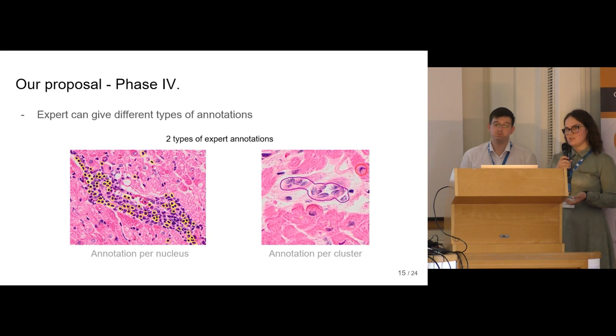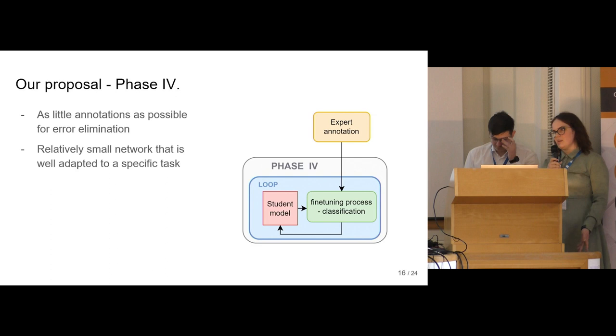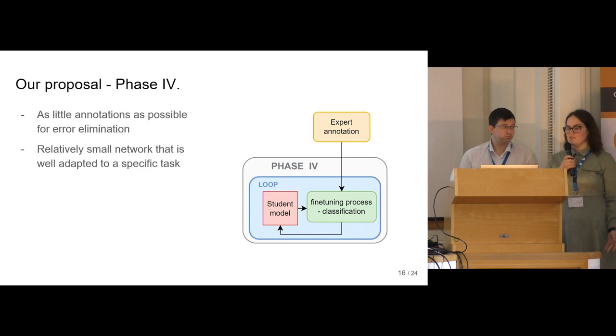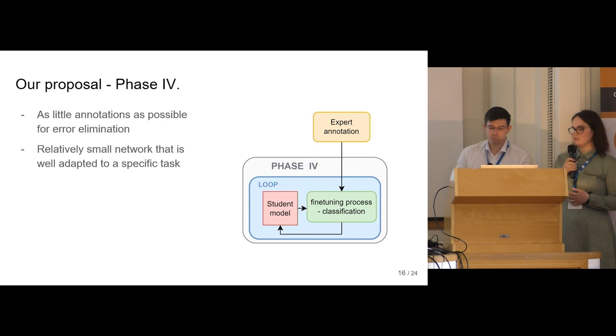Our method can process both types of annotations. When training, instead of using all of the data, we look for a suitable lower limit of cells which would improve the results, and we use the same count of cells for each class. We expect that the student obtains more reliable information from accurate annotations, and this could be reflected in a better semantic segmentation and reducing or eliminating the initial error from the weakly annotated data. So the result is a relatively small classification network that is well adapted to the specified task. At the same time, this network can be efficiently and quickly modified by the next round of fine-tuning.